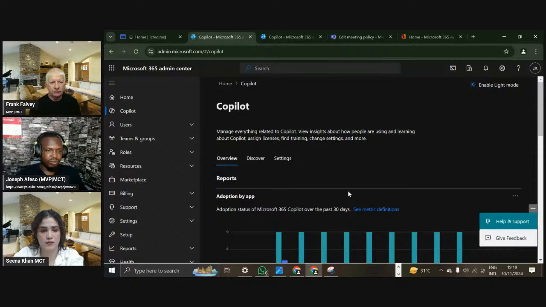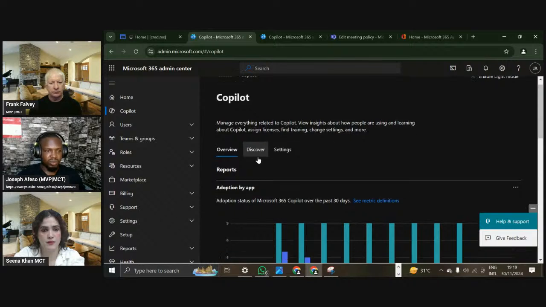How well are people using the licenses that you are paying for? Are they really making use of it? And if they are, where are they really making use of this application? So that's what this is. This is to manage everything relating to Copilot, to view insight about how people are using and learning about Copilot, assign license, find trainings, change settings, and more is what you can see here.